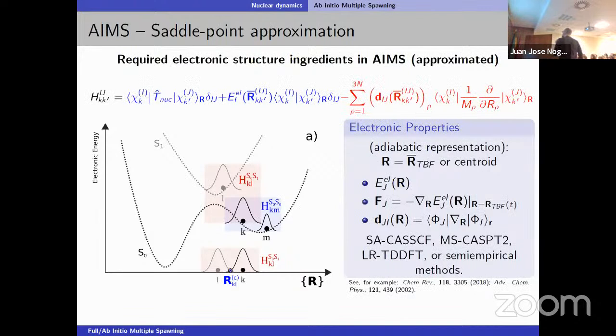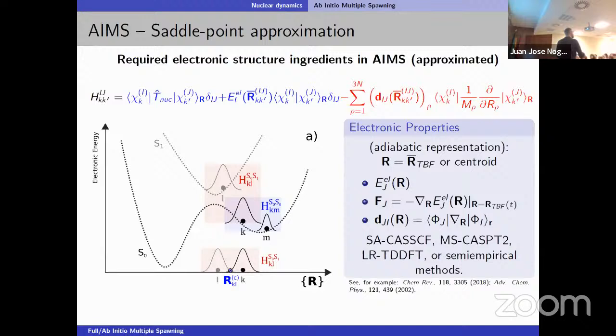But what we end up having now for this matrix element coupling K and K prime is that the term that depends on the electronic energy looks like that. Do you remember we had the electronic energy sandwiched by the two Gaussians? Now, if I do this saddle point approximation of order zero, the electronic energy does not depend anymore on capital R. I can take it out from the integral, which is what I did here. This term is now outside of the integral, and I just have an overlap that is super easy to calculate.